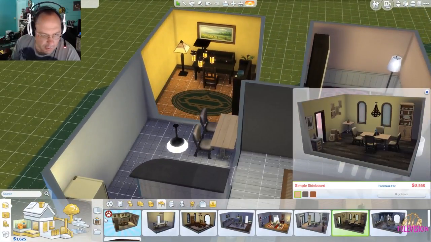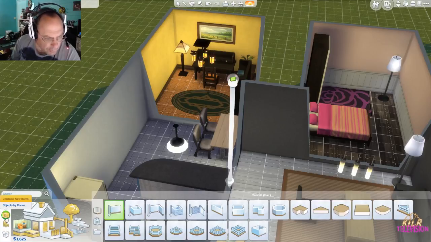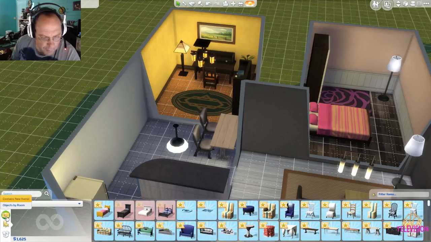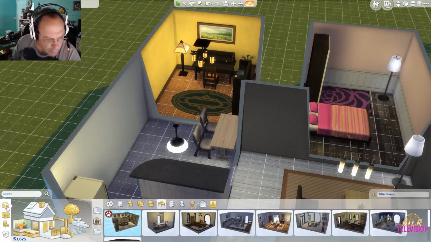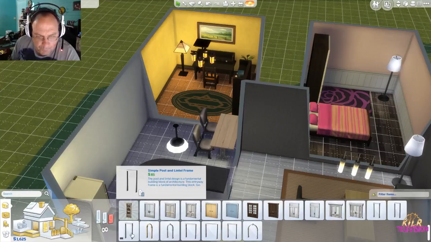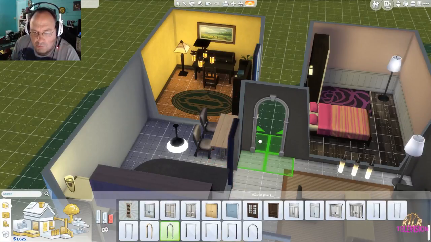Now we need to create a hole right here. So let's take a look. We've got objects by room. It's not quite what I'm looking for. Let's see. I'm looking for doors. Doors, gates, doors. Okay. Now what I'm looking for is kind of like an archway. Ha! Here we go. How about this? There we go. Yeah.